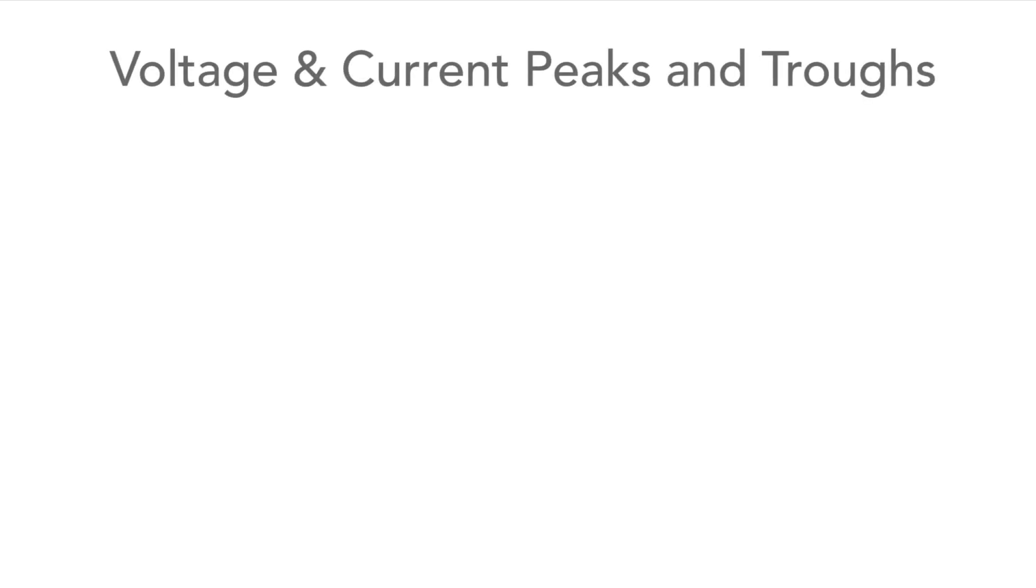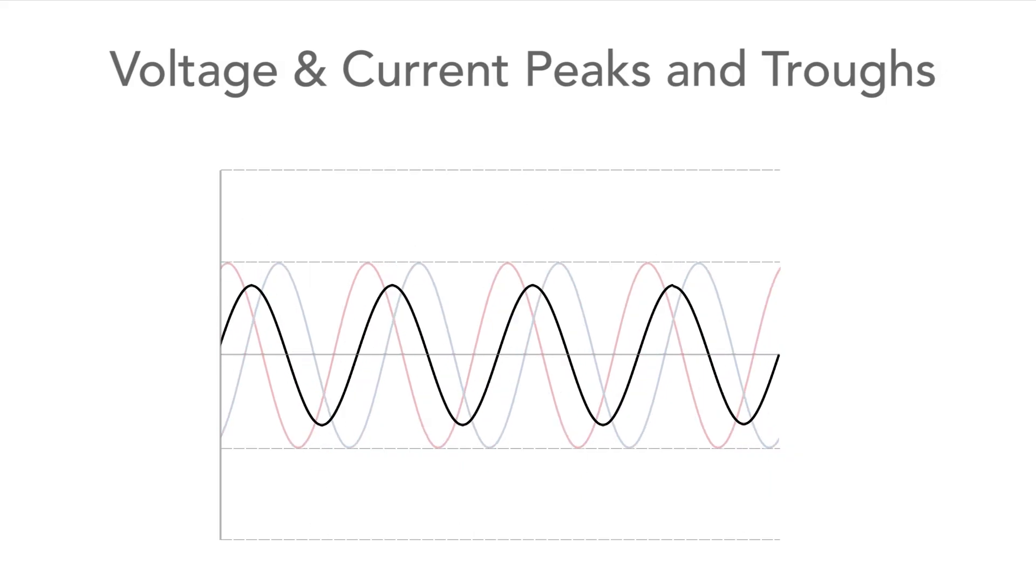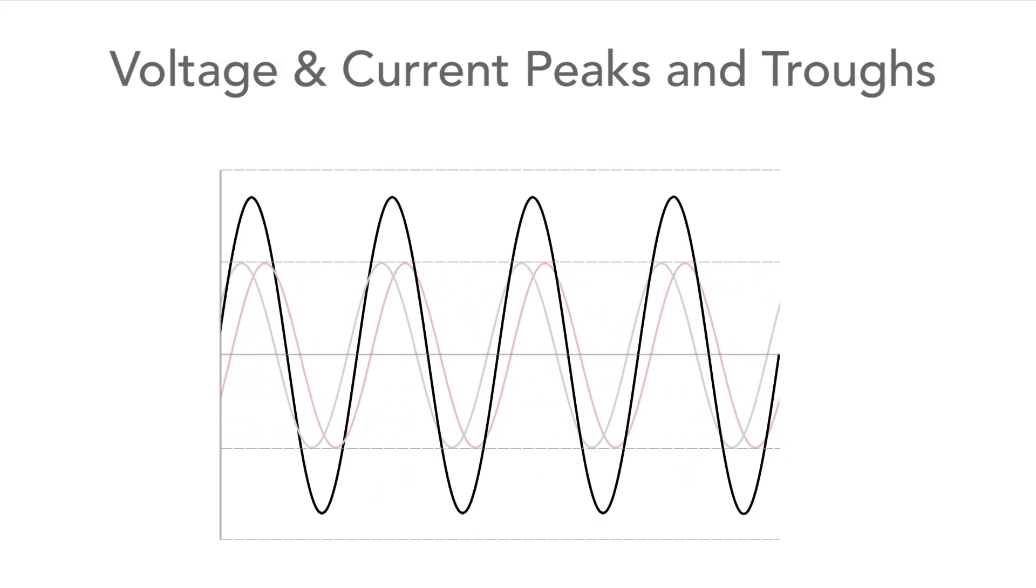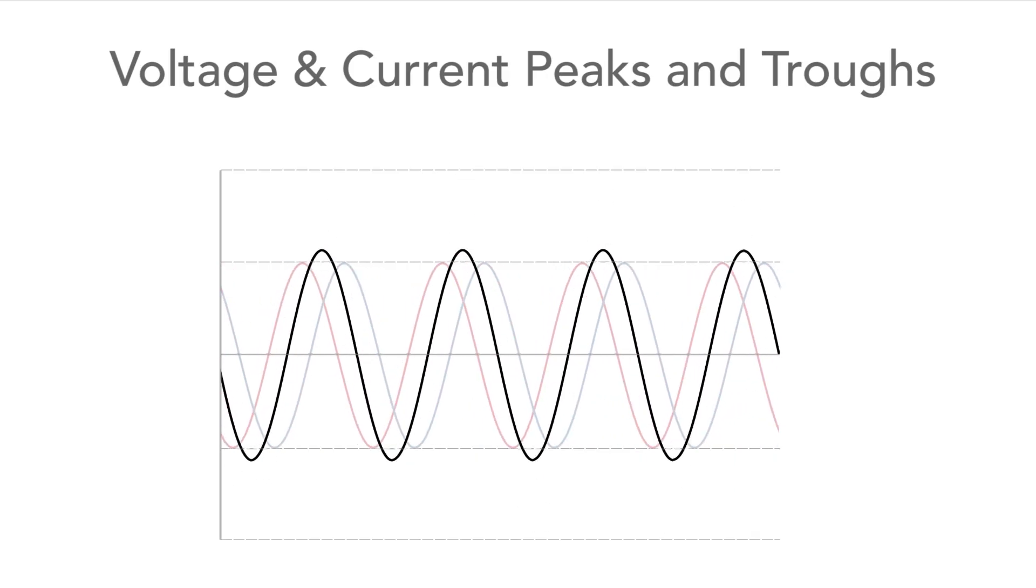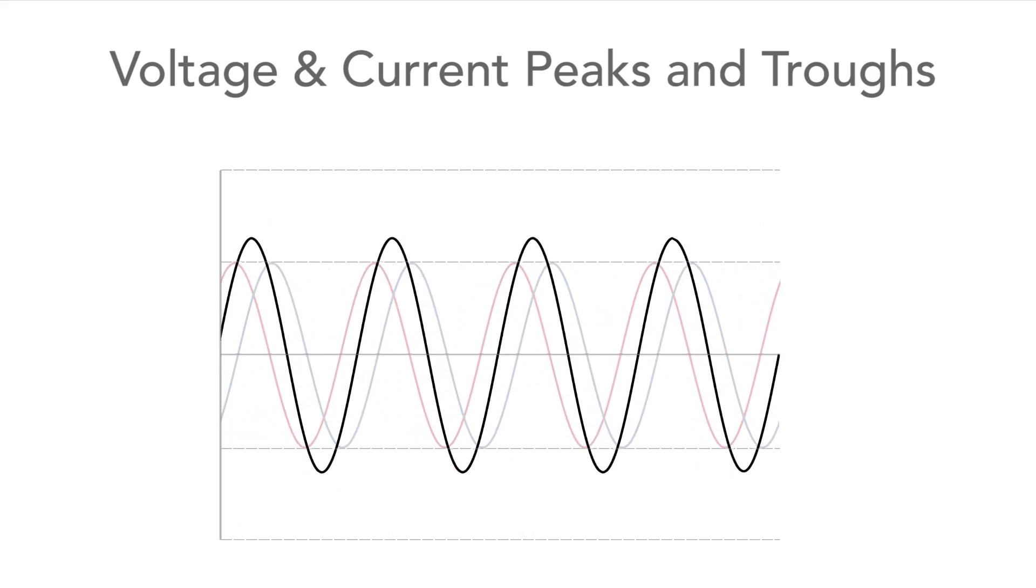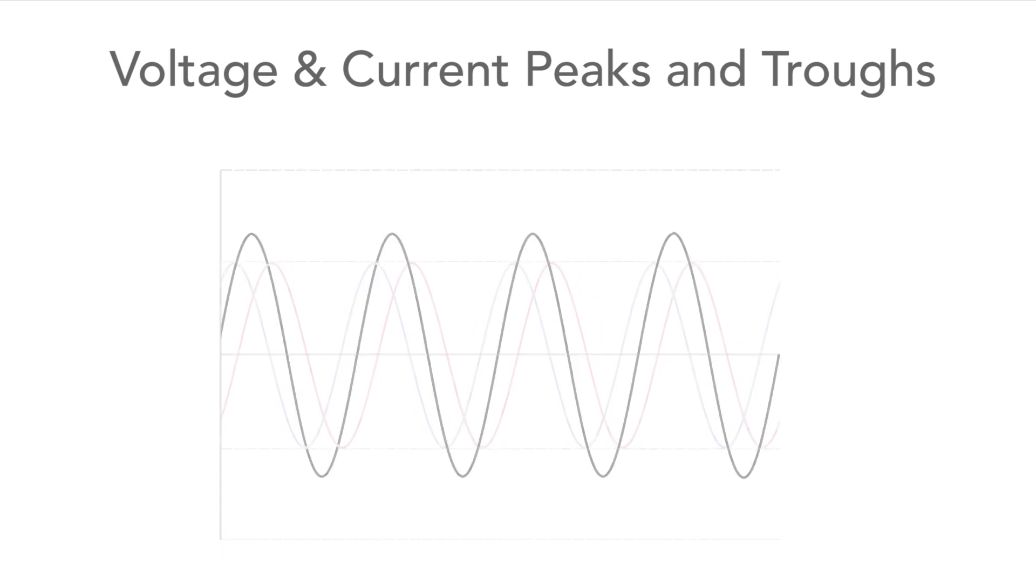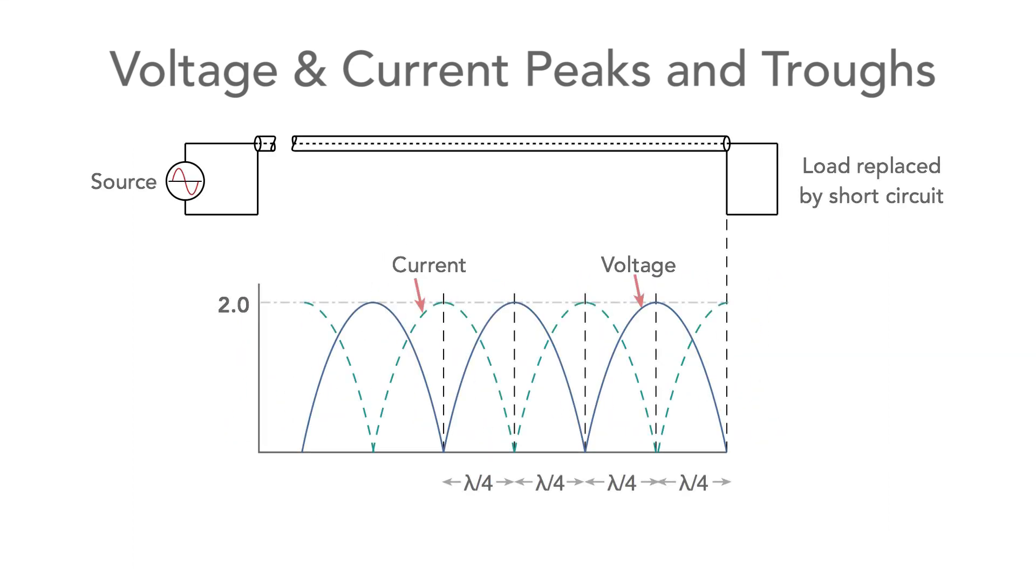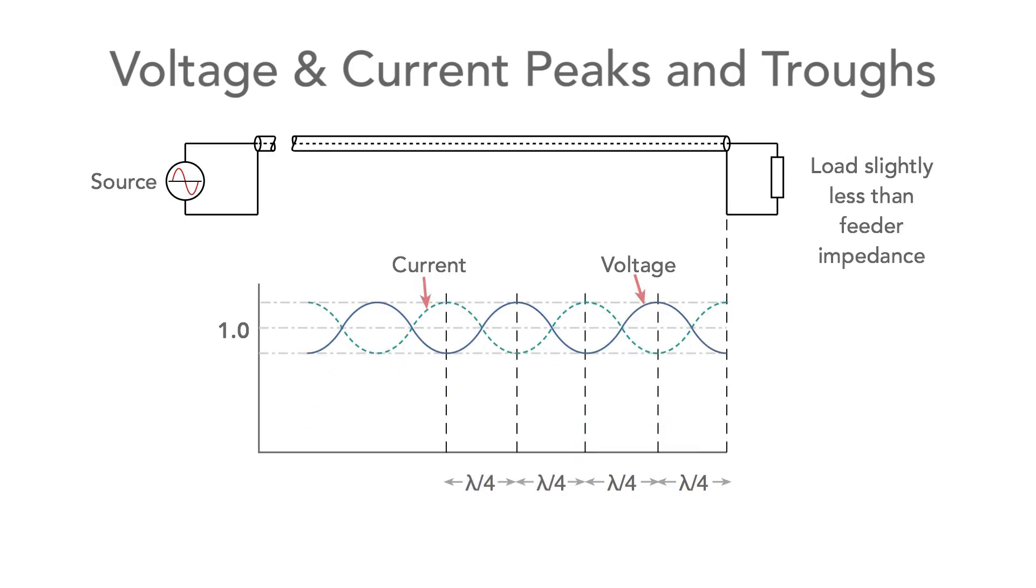Where do these peaks and troughs occur and what do the plots of voltage along the line look like? For example let's take a look at the case of the short circuited line. Here we see the voltages arising from both the forward and the reflected power again. As the power is reflected we see the combined voltage at the short circuit is zero. But further back along the line there's a point where there is a peak. If we make a plot of the combined voltages and currents of a short circuited line we see a plot like this. The shape is quite distinctive looking a little reminiscent of a set of half sine waves joined together. We also find that if a much smaller mismatch is applied the plot looks almost sinusoidal as we see here.